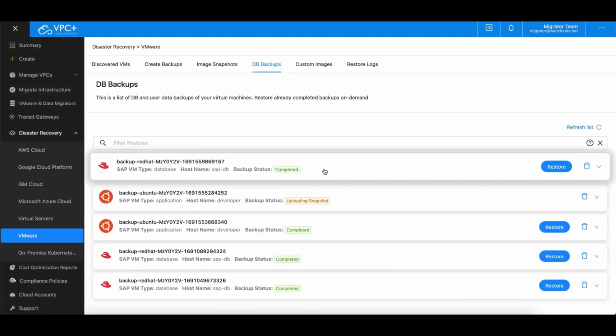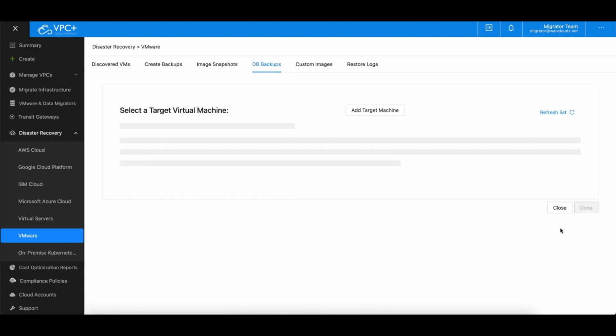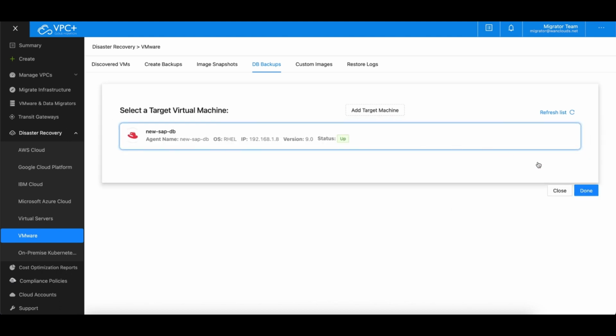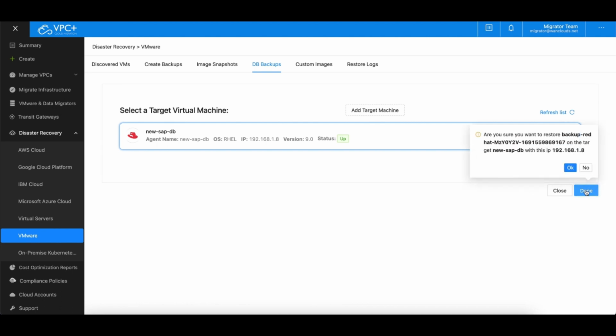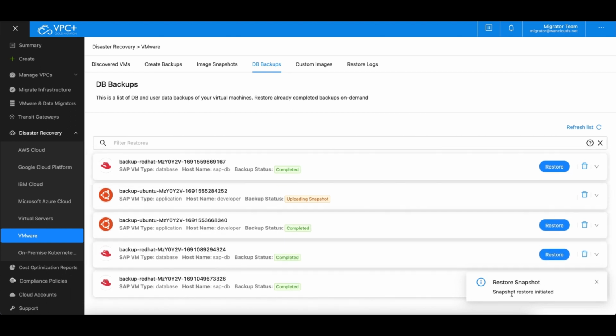For Database Restore, navigate to the DB Backups section and choose your backup. Now click Next. A list of available agents will be displayed. Select the agent you deployed recently and click Done. Click OK. Your restore process has been initiated.